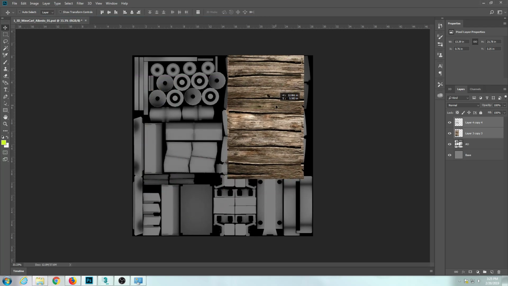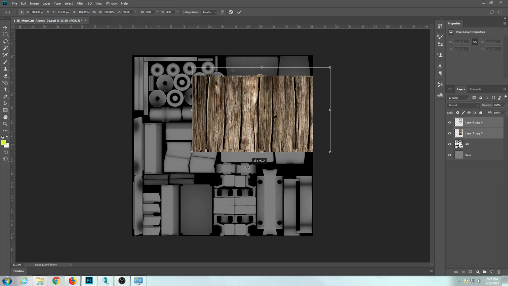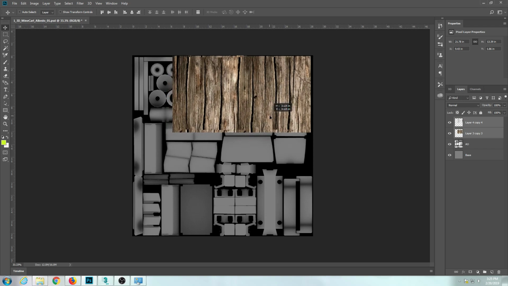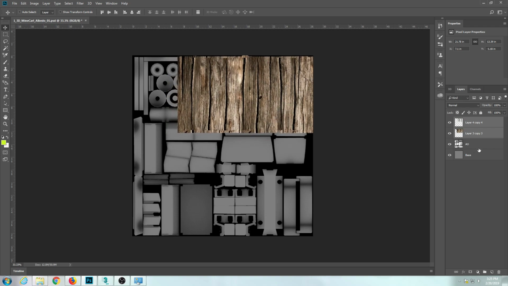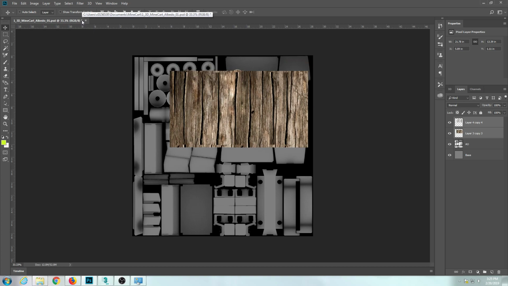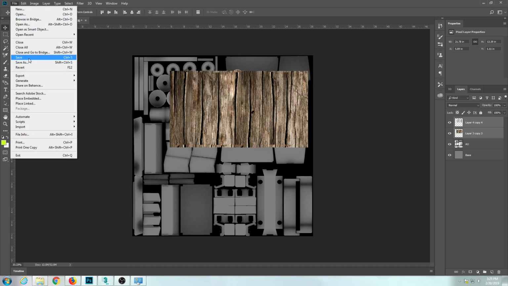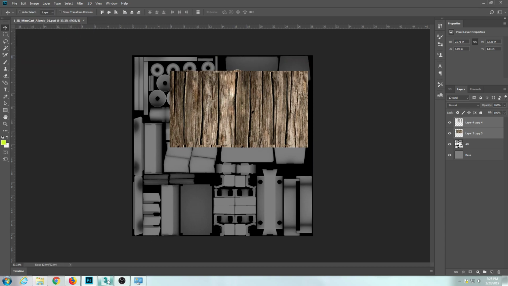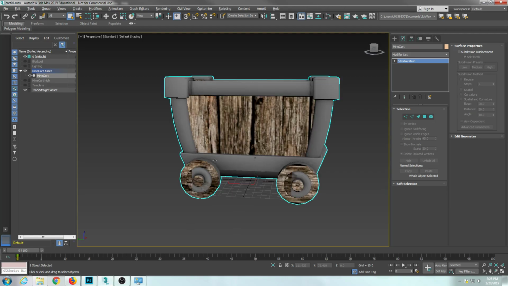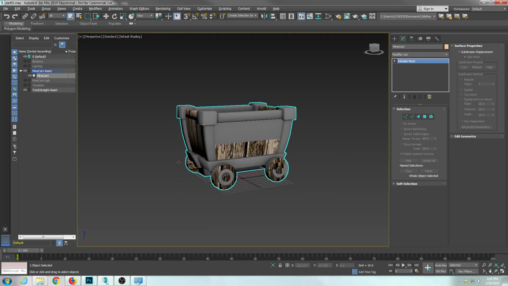Now if I want to see what this looks like, let's go ahead and just turn this. Control T and move and do all this stuff. I'm not really doing a whole lot. Let's go ahead and hit save. Now it's saving this file. If I move it, you can see that it's not been saved. There's a star right there. It's pretty common across a lot of software. Hit save. Now let's go back in here and look, there's my awesome wood texture updated in my scene.